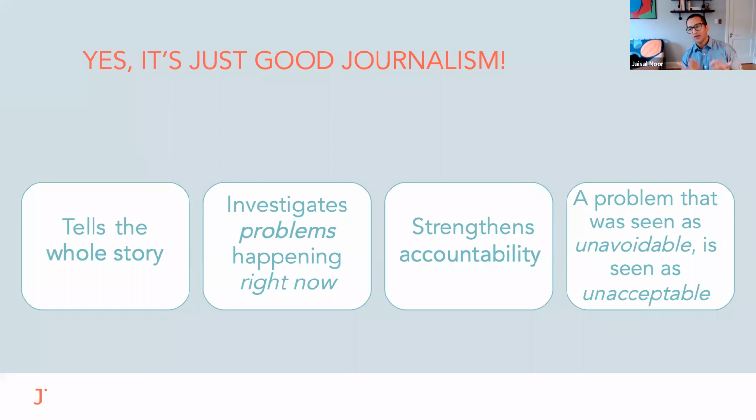And another reason why it's great journalism, and why it goes so well with engaged journalism, is that we can look at problems that are seen as unavoidable. And if we can show that other people are doing it better, then it becomes unacceptable. And I think that is a real positive impact that solutions journalism can have.